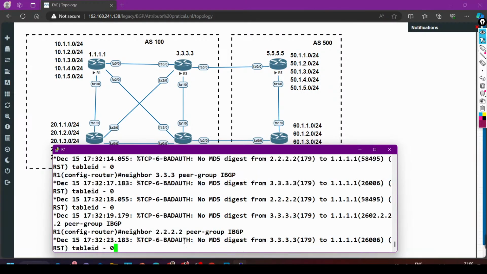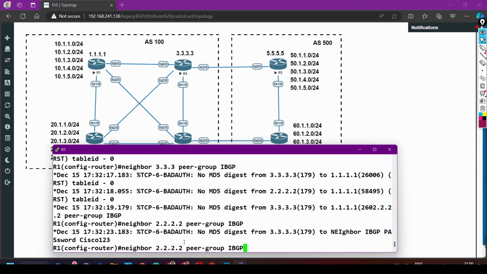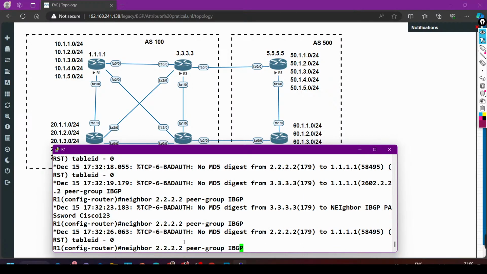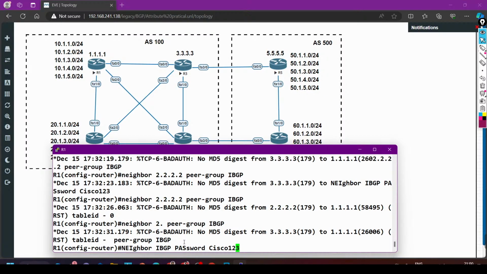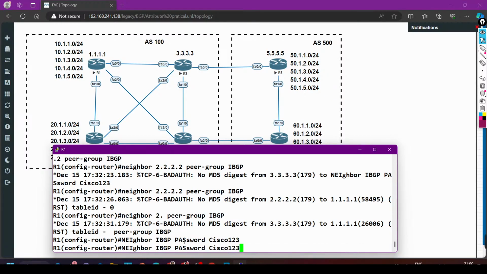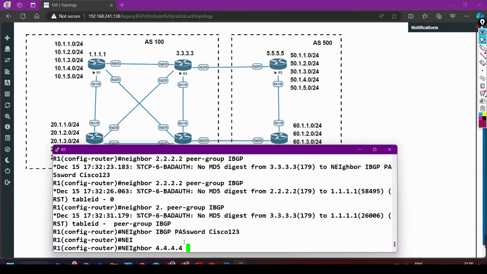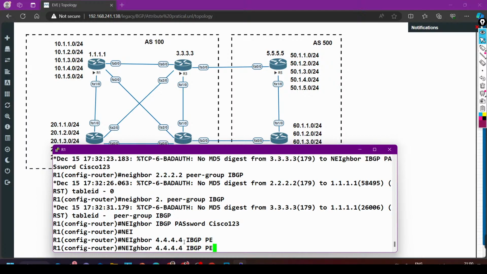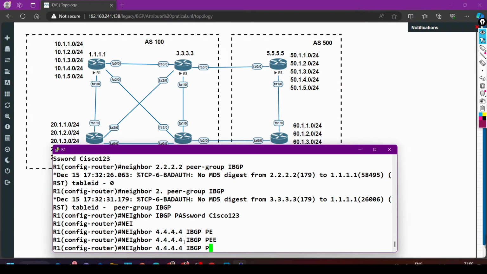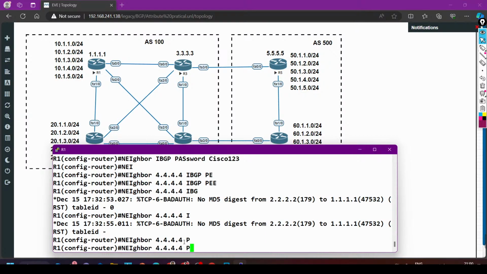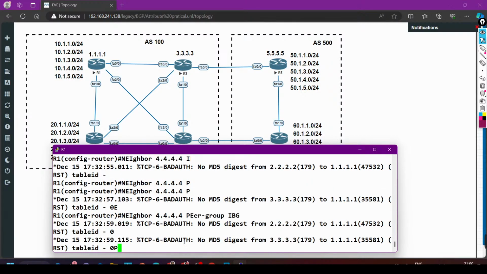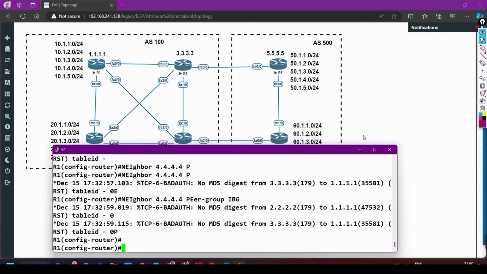Okay, authentication is mismatching. For 4.4.4.4, neighbor 4.4.4.4 peer group IBGP. Done. Then go to router 2.